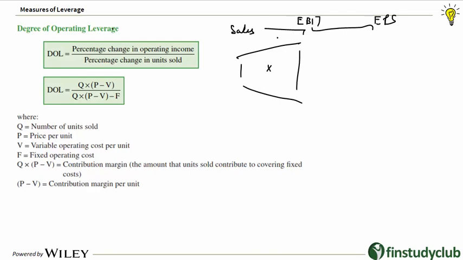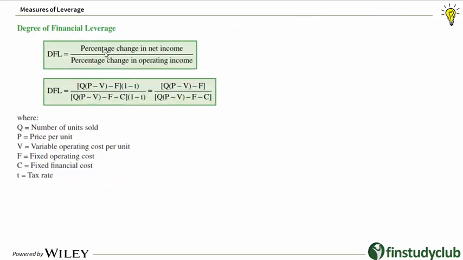So the first half is operating leverage, in which you get a formula like that. So percentage change in EBIT divided by the percentage change in sales. Now when we say units sold, we are assuming that your selling price is constant. So the better thing to do is to, let's say, take sales in dollar values here and calculate the percentage basis that. The second half of the formula is going to be the degree of financial leverage, where a percentage change in net income or EPS is being referred to in context of the percentage change of the operating income.